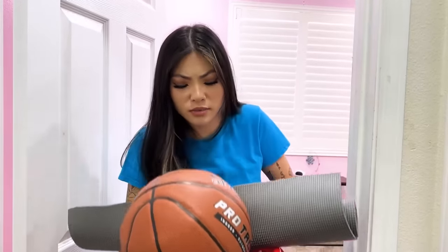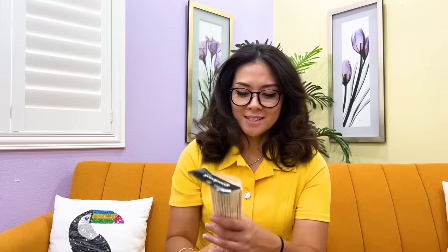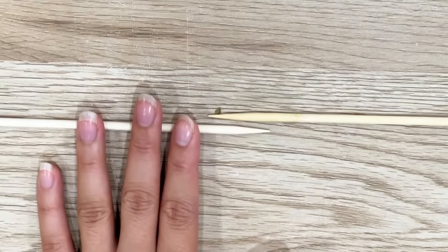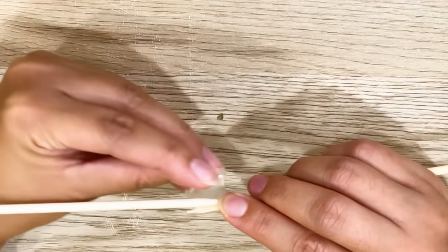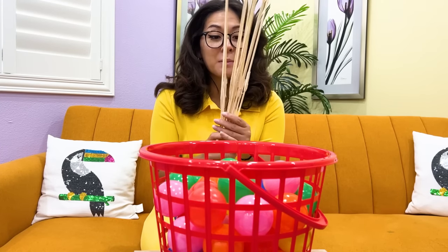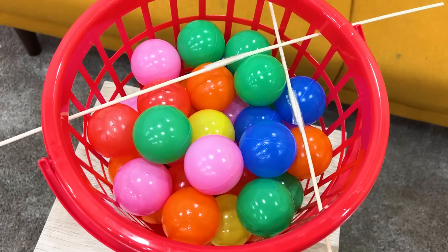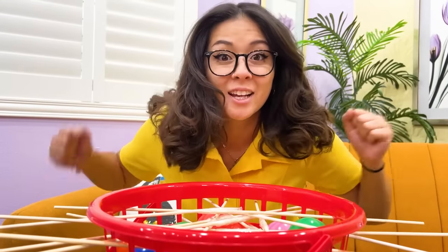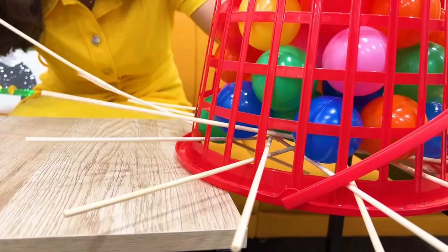Mom, I'm done cleaning out my room! Good job, Lily! Wait a minute! I can use this! First, I need some skewers! Put the two pointy ends together and tape them. Now that I've made all these, it's time to put them in the basket! Perfect! Let's see if it works! I got lucky! Let's try again! Only three? That's not bad! Lily will have a ball with this one!